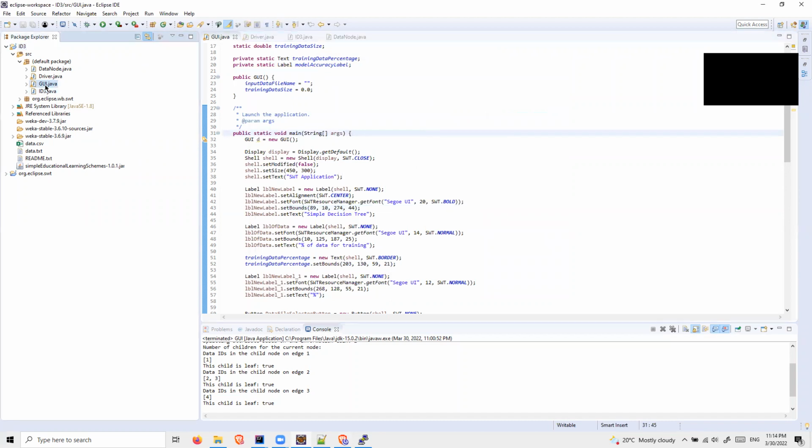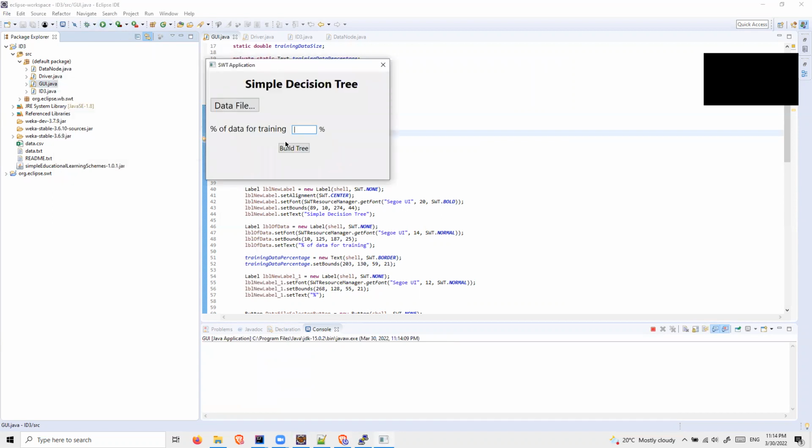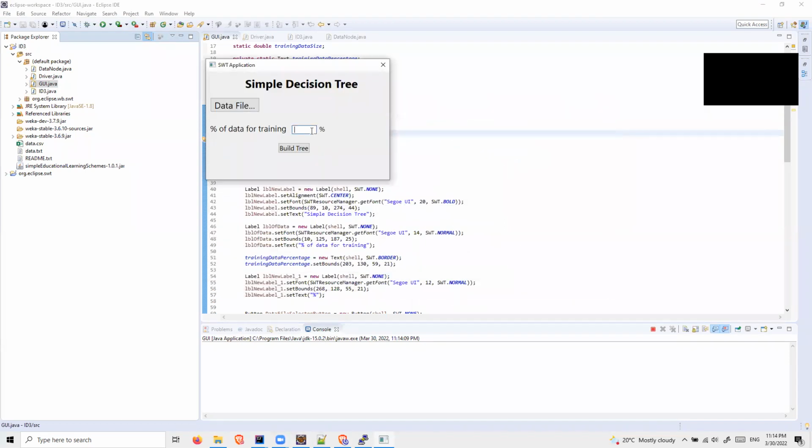Once it is applied, we'll select the GUI.java program and click run. A pop-up window appears. In that, it asks us to select the data file for which we want to run the decision tree. We will use the sample data file which has this data, and we will give the percentage. Say if I'm giving 60%, this will run and it will give us the model accuracy for this particular data file. So this is the additional information that we can check in the console of our program.